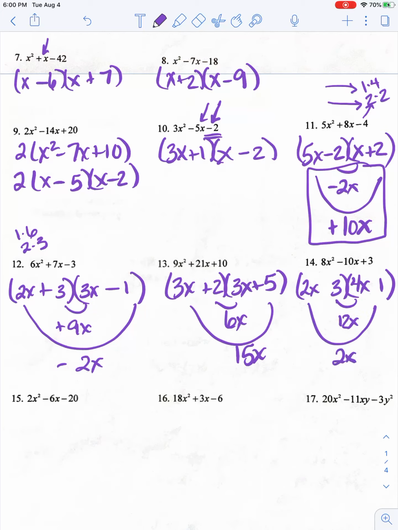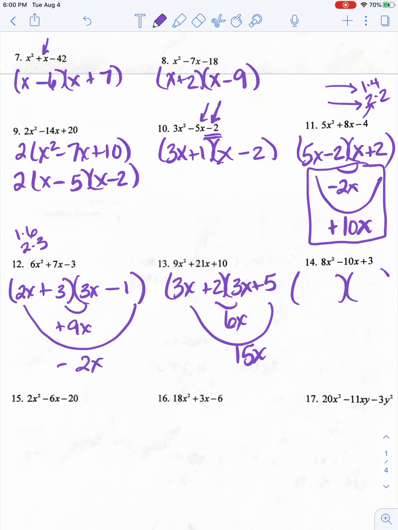So I just want to show y'all why this is wrong. These are just a lot of common mistakes. They'll say, okay, I want a negative 10. So I want a negative 12 and a positive 2. So I'll put a plus here and a minus here. And that's great. That gives me the 8x squared, and that gives me the negative 10x, but it does not give me a positive 3 in the back. That's going to give me a negative 3. So that is not going to work.